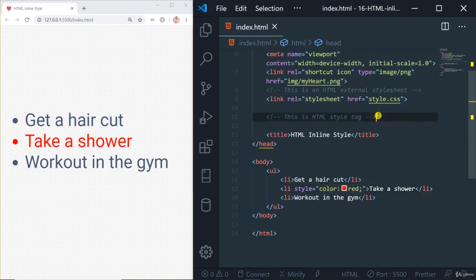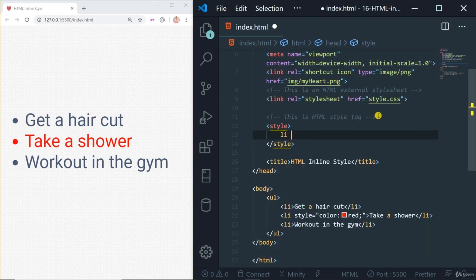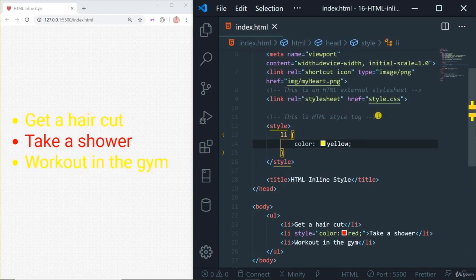And if we go above and try to see it in action, if we select all of these and then give it a color, this time yellow, and save it, you see that everything is changed to yellow except the second list. The reason is you applied an inline style. An inline style holds the strongest power, so you cannot override it.